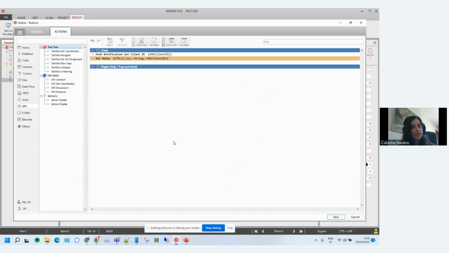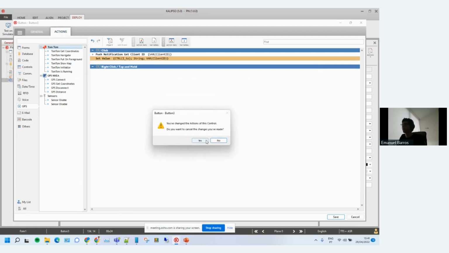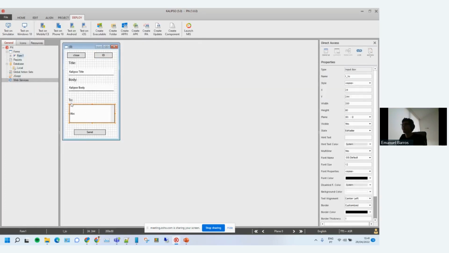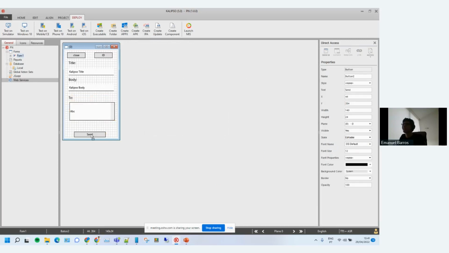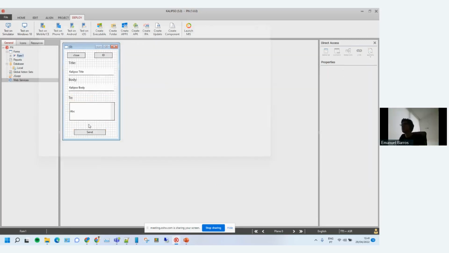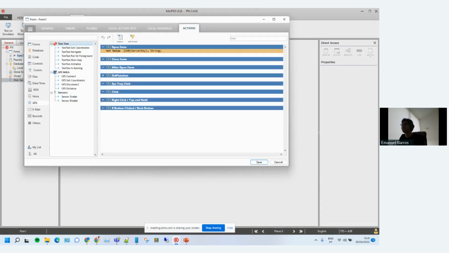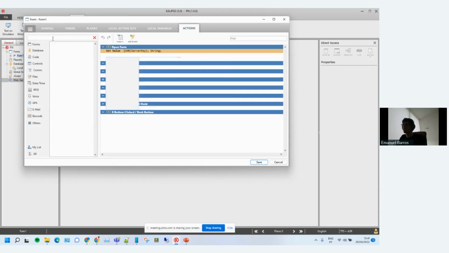Having sent a push message to the phone, can this be read by Kalipso? Yes. Let's see if I can try to do that. Oh, but then I need to compile this again. I don't want to compile this again, it will take another 10 minutes. But yes, you can get the lost message, or you can get all the IDs and then get the specific message.